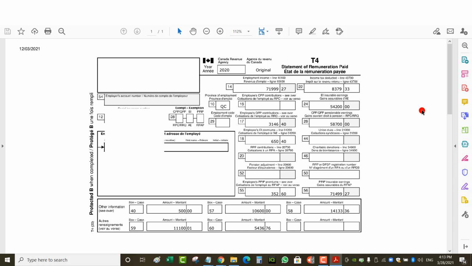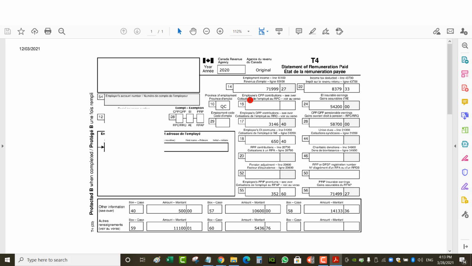In some cases, because they don't know that you had other credits or other deductions that might allow you to pay less taxes. For example, you made RRSP contributions, you had children, you had tuition, you had medical expenses, you made donations. Whatever the case is, you might end up not having to have paid all that taxes throughout the year. So once you do your tax return, everything gets recalculated, and in that case, you'll get a refund if you deserve it.